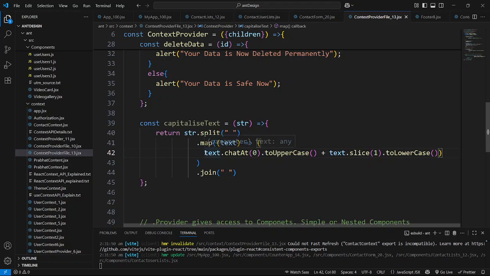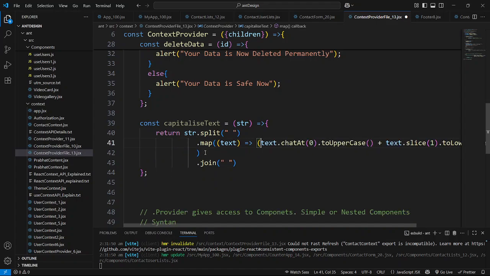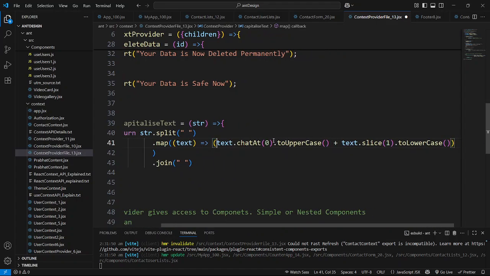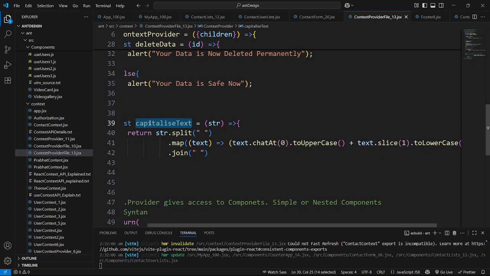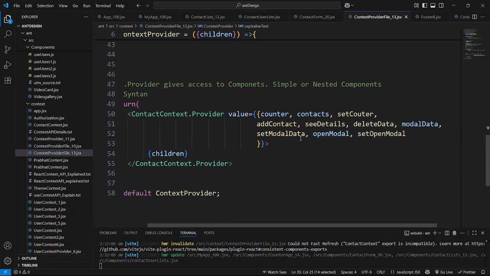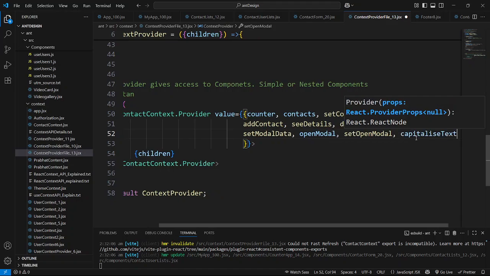Okay, I got the issue here. This is the issue. Now we don't have any issue, so we have to expose this function also, capitalizeText. So copy this and we will expose this now, give comma, paste it here.